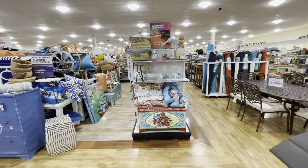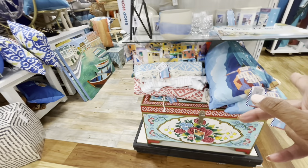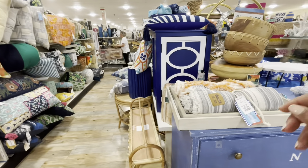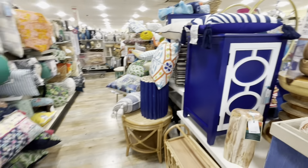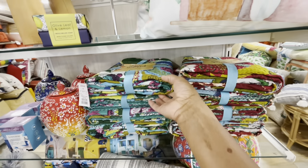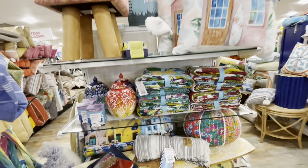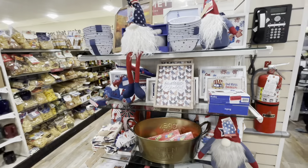I'm loving all of the colors in this section right here. I think I showed this in my last video, but they have a lot of beach wear and beach furniture. This right here is really nice — I don't see a price on that, but this one here is $150. They also have a lot of quilts and decorative throws in really pretty colors going for $60. And look at these pillows — really nice, they have that in red and blue as well. These pillows with the little house are $25.